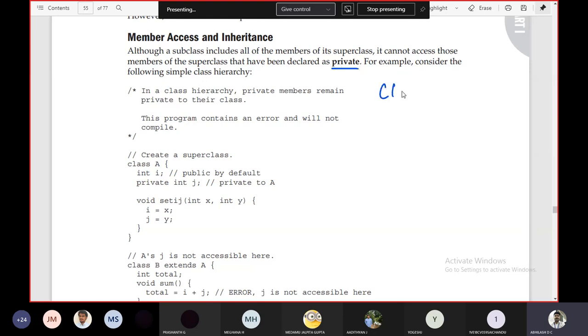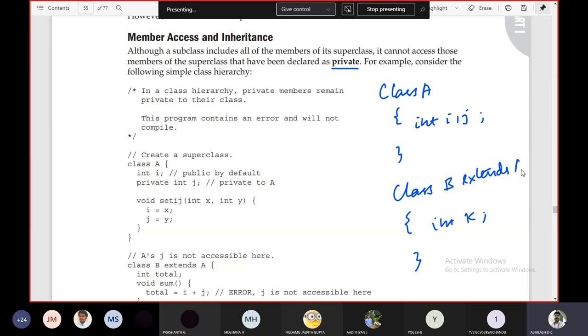So I have class A, and I have class B. Whatever I give here, int i, j, and then here int k, whatever I have in class A, if it is getting to the extended version B, then how can I at least hold a few pieces of information which I cannot show to someone else? Not even the inherited value. So there comes our member access.